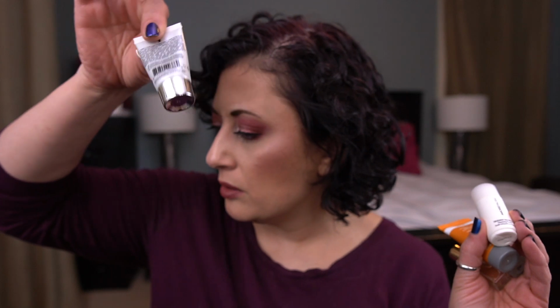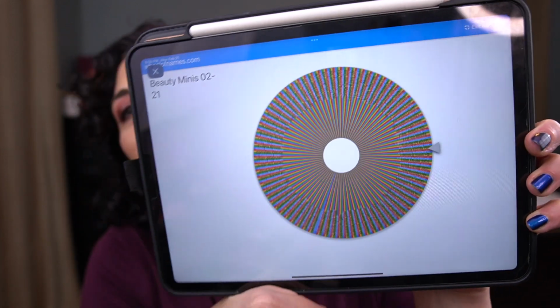Okay, so these I'm not going to count towards queue items, because they're waiting for things to be finished. This is waiting for something to be finished. This is waiting for something to be finished. This will count, the mask. This is waiting for something to be finished. This will count. So we have two. I'm going to pull five. That's a nice number, right? Okay, we're picking five, sorry. I went back into my list and updated it. Took me some time. So we're doing five. Let's see what we get.